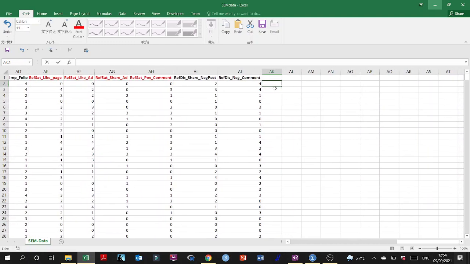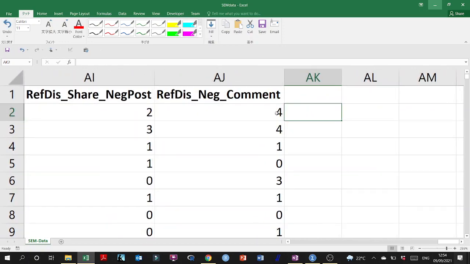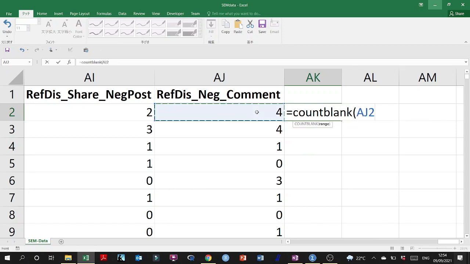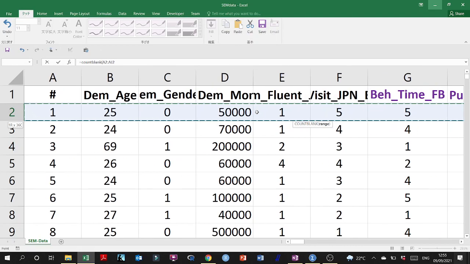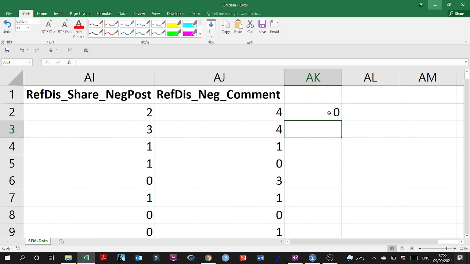The following Excel function will be COUNTBLANK. And then you're going to have to select the whole record. I do that by selecting only one cell, then holding down the control key with my thumb and the shift key with my index finger. While holding down the control and the shift, I will use the arrow key to the left in my case, all the way to check if there are any missing data. So over here there aren't any missing data.